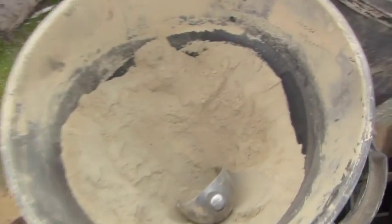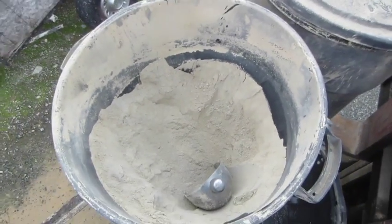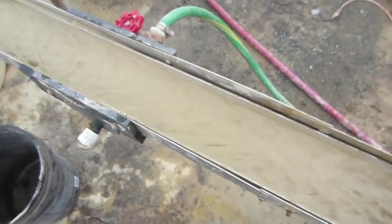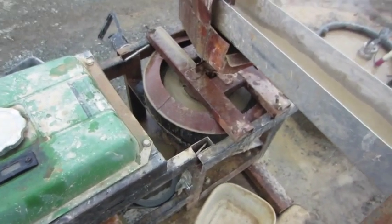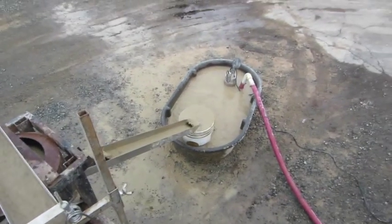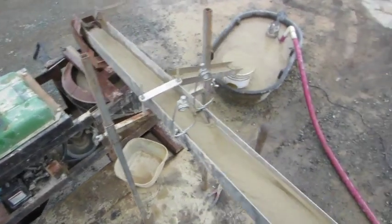We ground up a whole bunch of ore and we're now putting it through the centrifuge to pull the gold out. We got our buckets here — this is all ground up ore, 200 to 400 mesh. It's been through a jaw crusher and impact mill. Now we're putting it through a little sluice up here. Water comes up, we dump the ore right there, washes through a sluice section, we got a carpet in there, then it goes into the centrifuge. Spins at very high speeds, pulls that gold out. We circulate the water — it's a very good way of pulling out really fine gold, and getting the sulfides too.